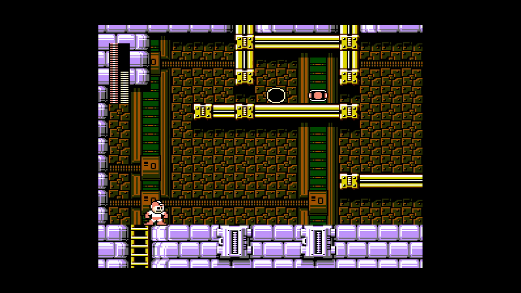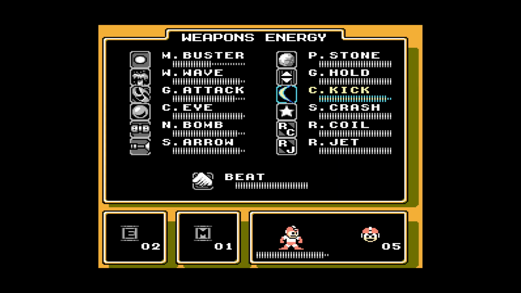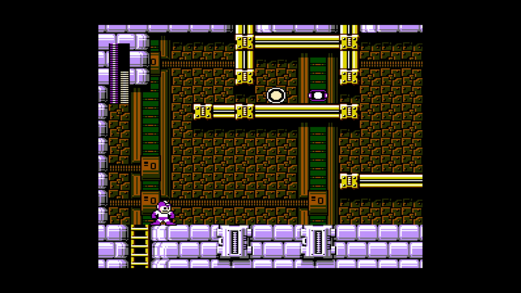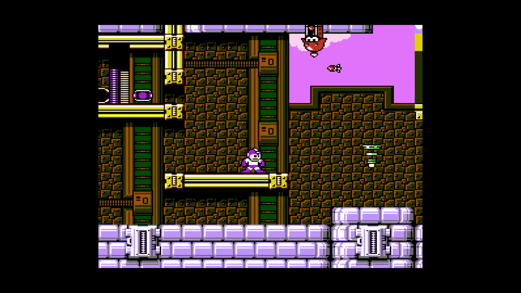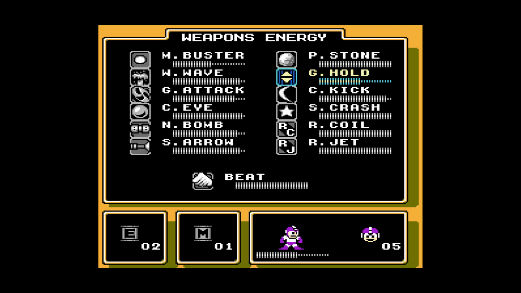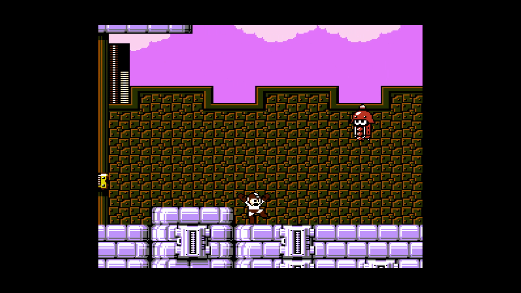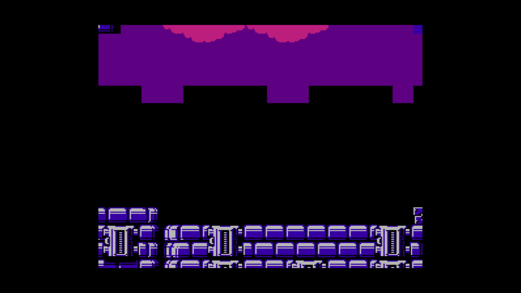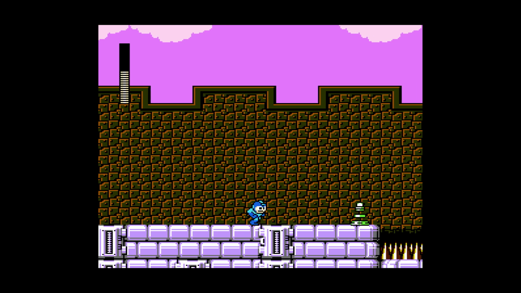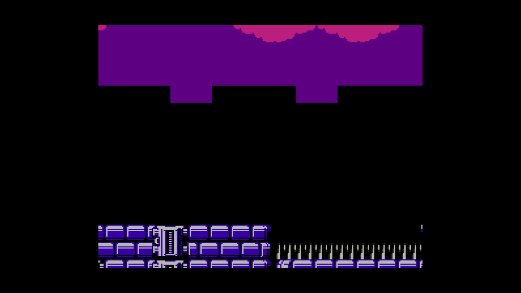And then we have kick. It's more or less like your standard slide, except it's an attack. So, actually, I'll give it an actual demo. There you go. To get rid of guys that way, and then Power Stone. Just like a cool orbit style weapon. But anyway, I love this weapon. It's just so good. And now we'll use the jet.